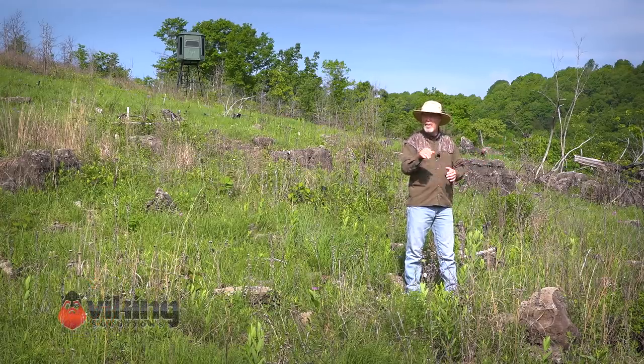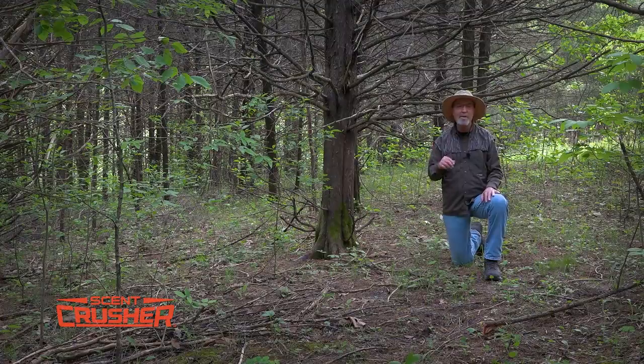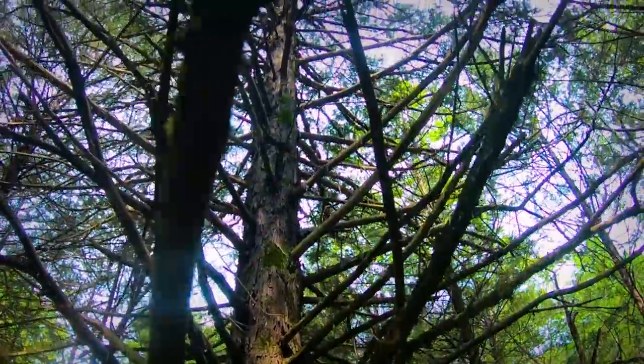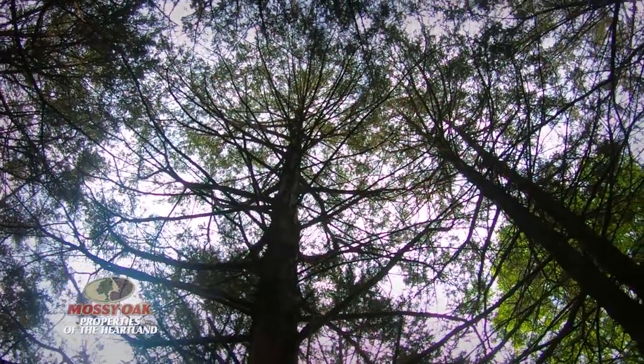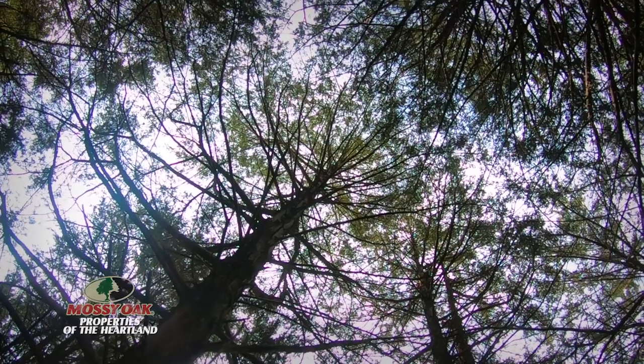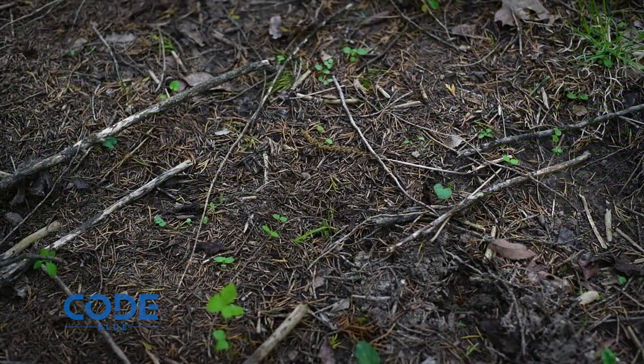See all the cedar skeletons behind me and around me? When Trace and I purchased this property, this area was covered with cedar trees – just a couple hundred yards down the slope from the area of native vegetation. Not only do these cedars block the sun from reaching the soil, they limit moisture reaching the soil. Research shows that about 40% of the moisture that hits a closed cedar canopy is either taken up by the tree or evaporated back into the sky before it reaches the ground. The combination of lack of sunlight and moisture leaves you with a biological desert – pretty much bare ground, cedar duff, and a few herbaceous plants.